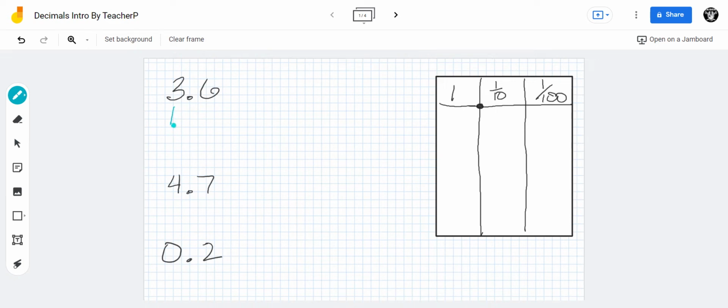So if you'll notice, the 3 is in the ones column. And this 0.6 is what you might not be familiar with. So we have a decimal point right here, and after it we have a 6. And this 6 right here is part of 1. It's similar to a fraction, and this is a tenth, right? Our math system is called a base 10 system, and of course 10 tenths equals 1 whole. So this 3.6 is really the same as 3 and 6 over 10.